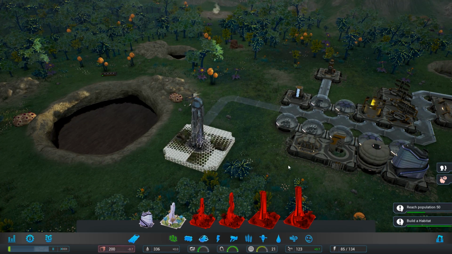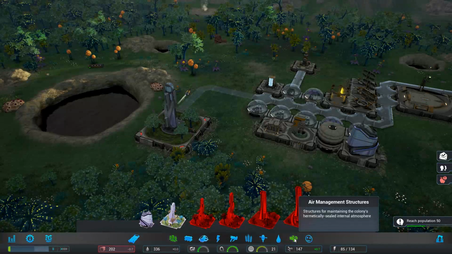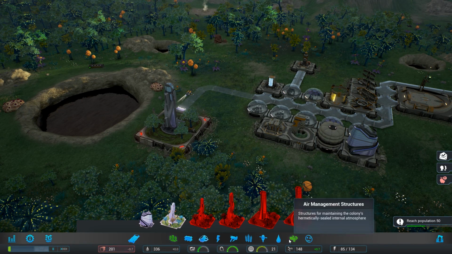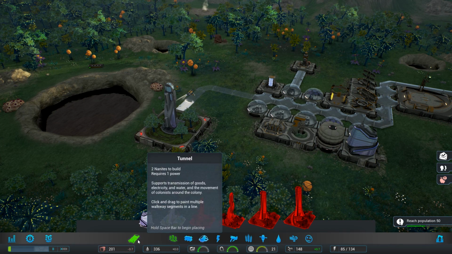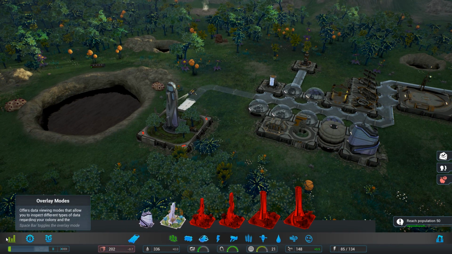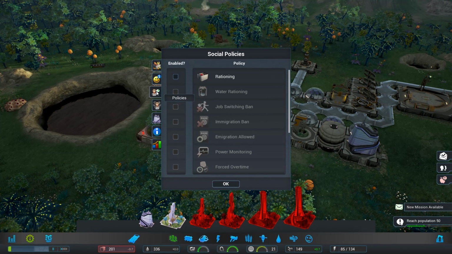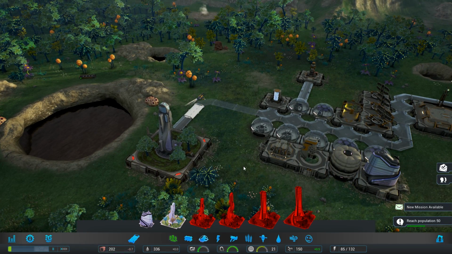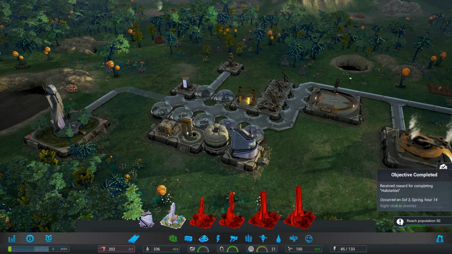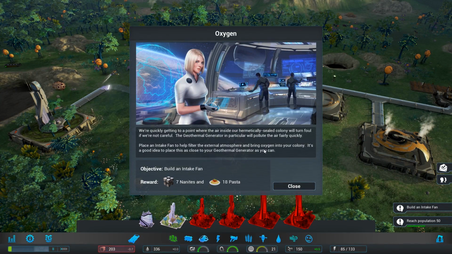Okay. I guess we're going to have to do that. Where the heck are the social policies? It's not that. This is a service-related structure. Did it say bottom right? Maybe we don't have that enabled yet. Farming structures, drone management, policies, trade, overlay, colony control panel, policies. Here we go. Yeah, we're just going to enable rationing for the colony so that we don't have any problems. Objective completed. Alright, we got a new mission available.